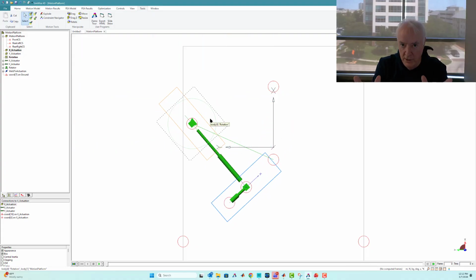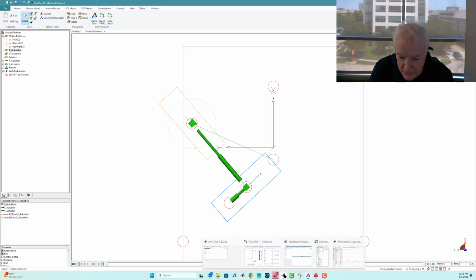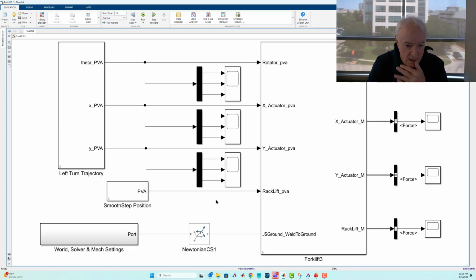I'd argue that this facilitates the complete motion, or at least the complete travel that's available for a forklift. A forklift travels on a flat floor and therefore really only operates in what I'd call two-dimensional travel. So anyways, let's see what this looks like on the Simulink side. You'll see where we before had an X actuation, now we have Y and rotation as well.